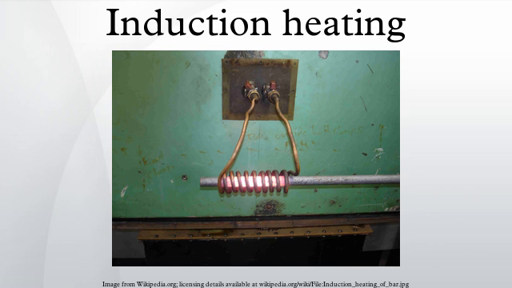Core-type furnace. The furnace consists of a circular hearth which contains the charge to be melted in the form of an annular ring. The metal ring is large in diameter and is magnetically interlinked with an electrical winding energized by an AC source. It is essentially a transformer where the charge to be heated forms a single-turn short-circuit secondary and is magnetically coupled to the primary by an iron core.